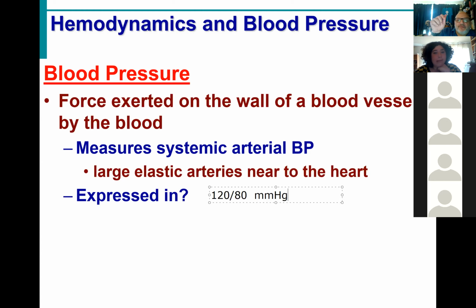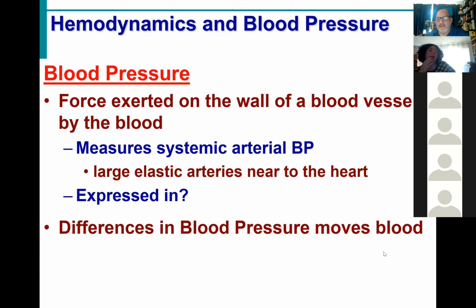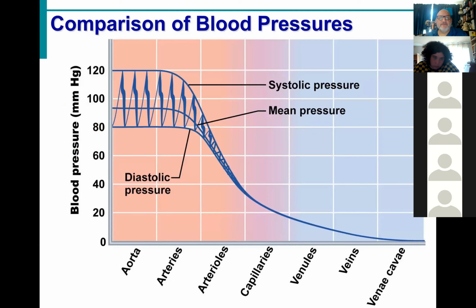Mercury is a metal that at room temperature is a liquid. So basically it is the force that has to be exerted on a bubble of mercury to get it to move a certain distance. Absolutely. So it really literally has to do with the movement of a liquid, in this case, a liquid metal. And so as we said, those differences in blood pressure from one environment of the artery or vein to the other is what moves the blood. And we saw that here, right? Higher pressure, the blood moves away from it. Moves faster in the arteries, slowest in the veins.